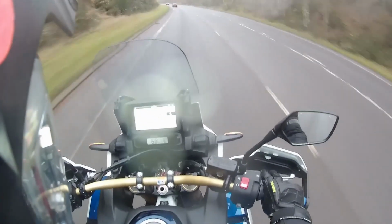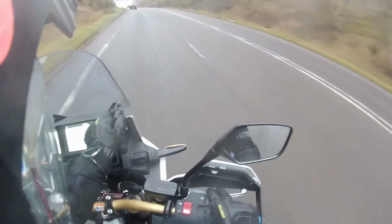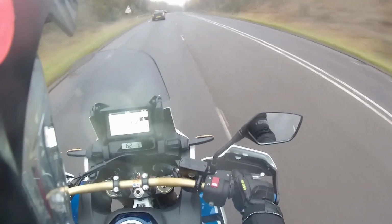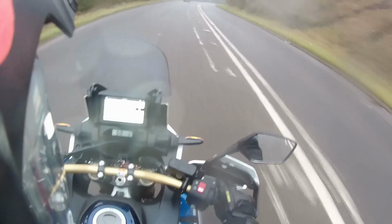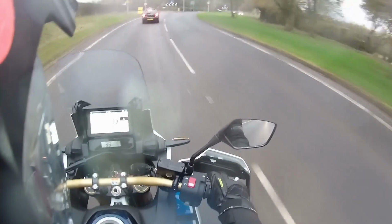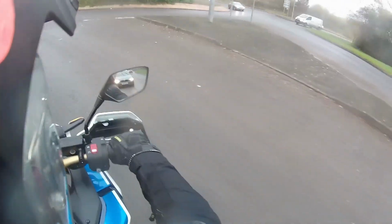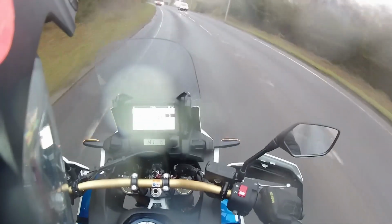Yeah, it reaches license-threatening speeds very easily. Unfortunately, you need 2 hands to change the screen. Bit of a disappointment, that. So that's a little bit of rural, twisty B roads. This is a little bit of urban coming up, as they put it, but we'll leave it in tour.